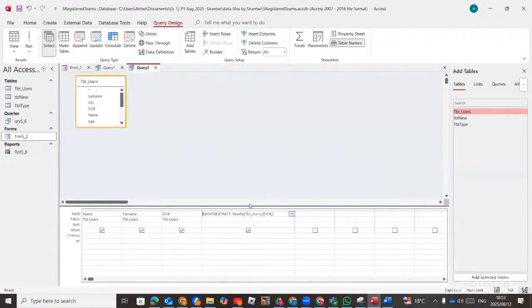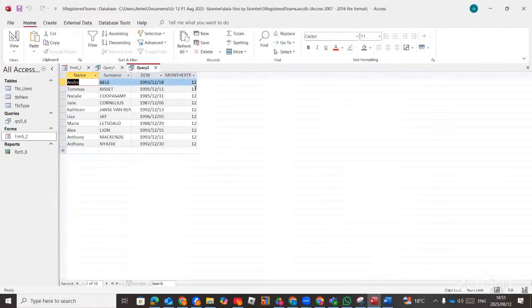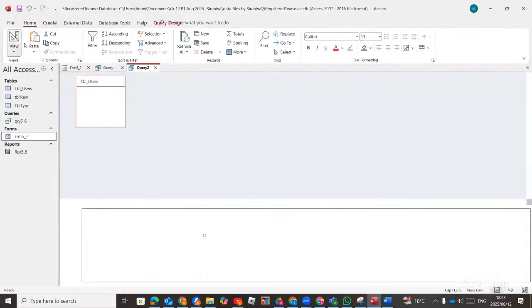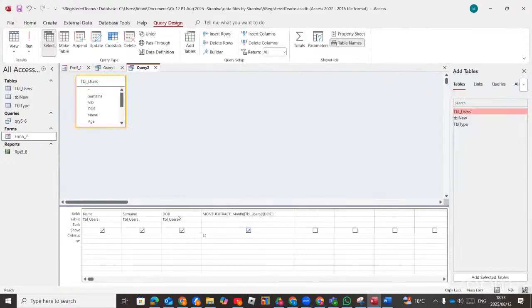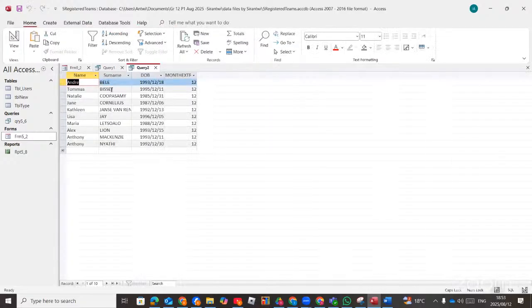And then now they are looking for those who were born in December. So the criteria will be 12. So that we need only 12. And it should be criteria for the month extract, not the DOB. Or somebody can just say between the 1st of December and then the last, but there are different Decembers there. So it's better you put a criteria under the month extract.